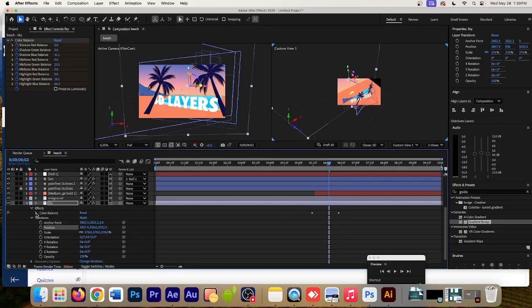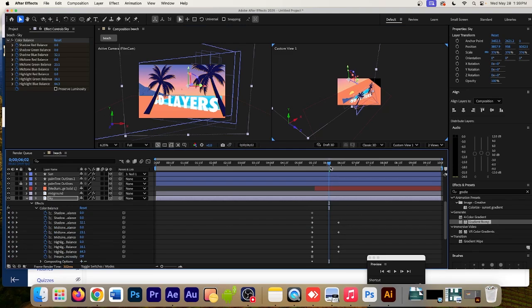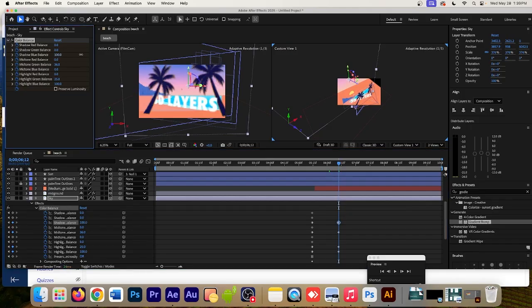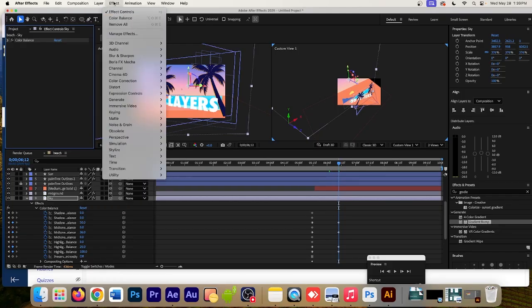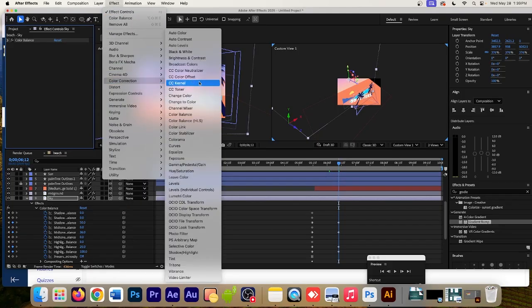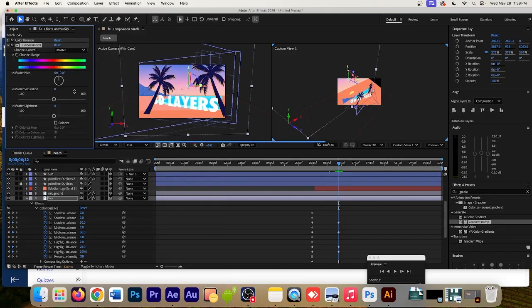And then the effects, color balance, I'm going to bring it here, and then I'm just going to mess around with the shadow blue. I want to make it look a little darker. So then I'm going to go into effect, color correction, hue, saturation, yeah. I'm not going to mess with anything here.